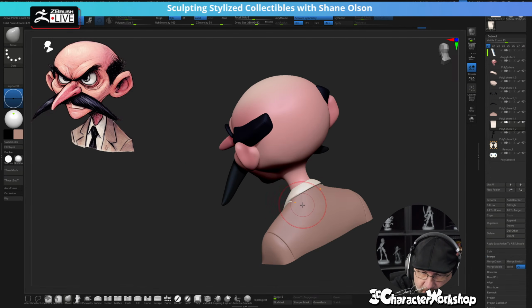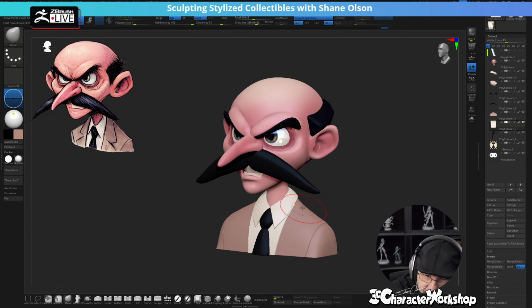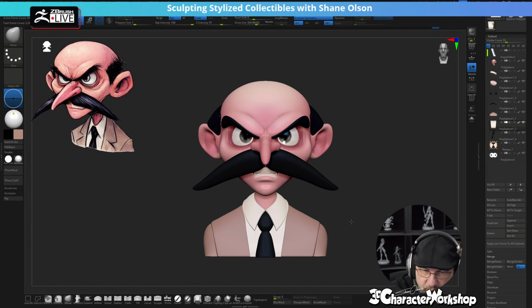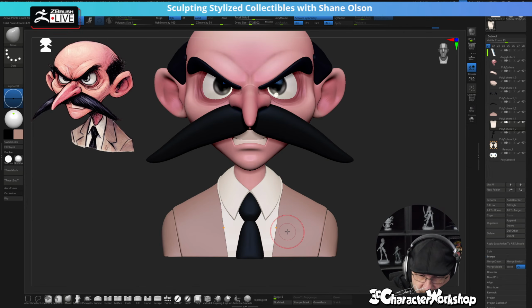Okay, and the suit collar is going to cover this little bit, so I don't mind if it's looking weird for a minute. Okay, so we're going to draw this suit collar. I'm going to save it first.